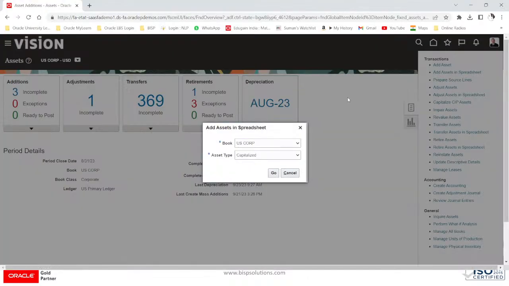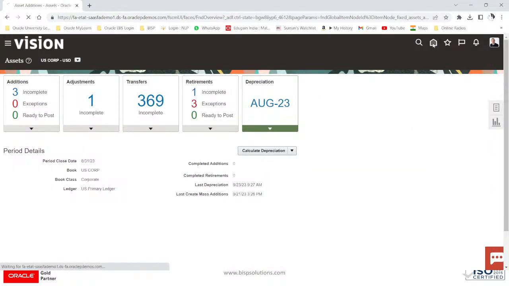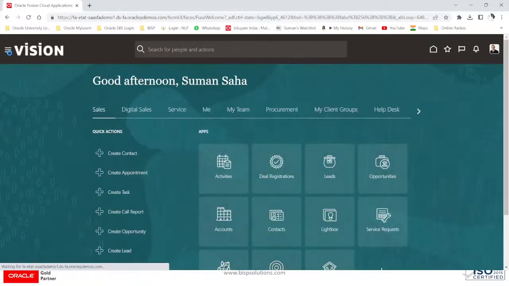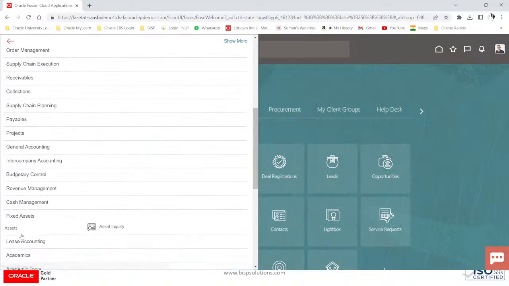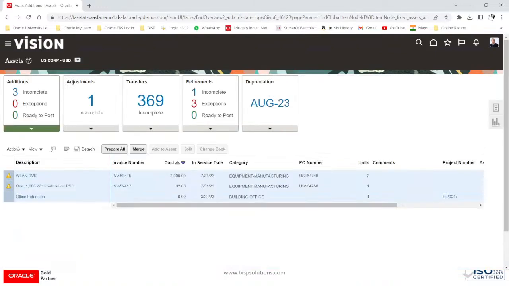Let us navigate to the application now. Let's refresh. Let us re-navigate. Again, go to the asset work area. So it got posted, right?